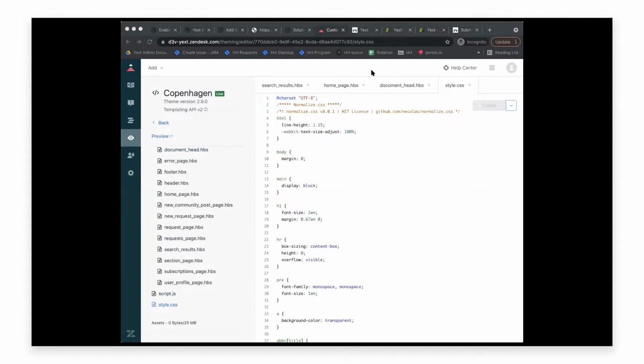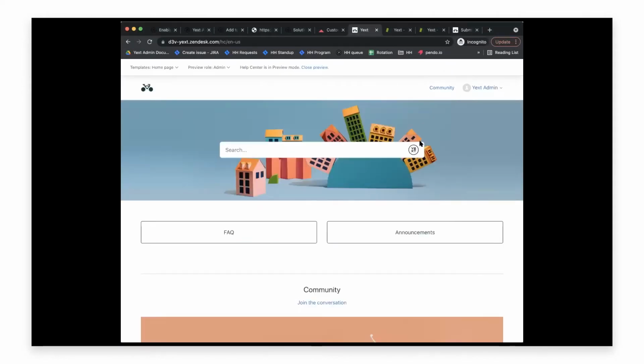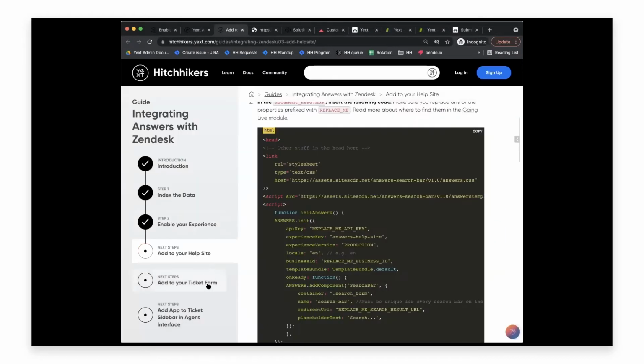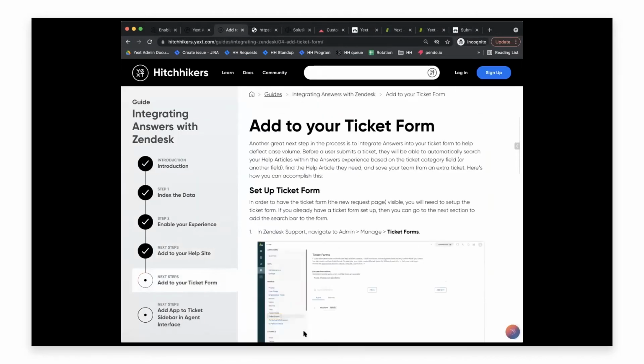Great. So now your customers will be empowered to self-serve and really get the help articles that they need themselves by using this search interface. And the best part is they'll get direct answers with those featured snippets I showed you earlier. So now that I've set this all up, I'm going to move on to the next integration option, which is a ticket form, add to your ticket form. And if anyone has any questions about this first option, feel free to drop them in the chat. Happy to address them at any time during the webinar.